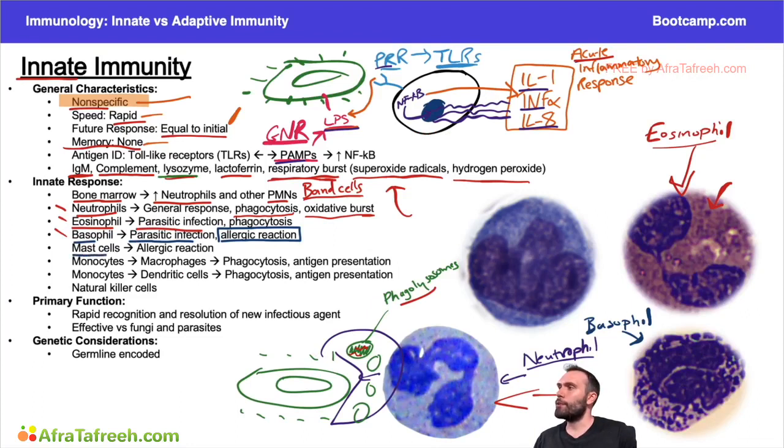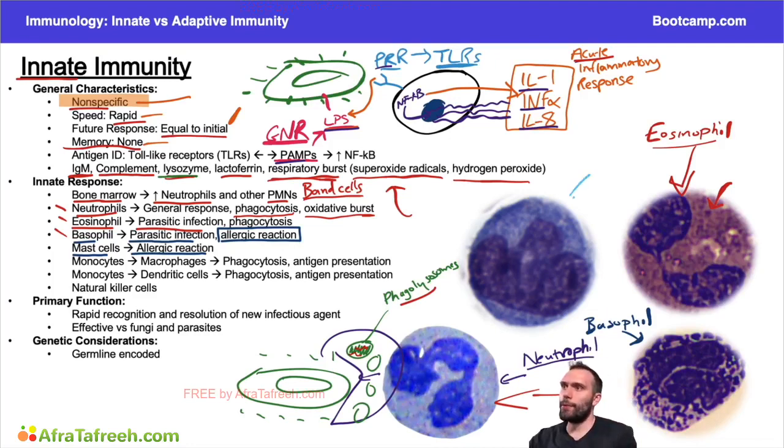And the mast cells we sometimes see with allergic reactions usually will not have multiple lobes to their nucleus, like you see here with the basophil and the eosinophil. Mast cells are not included in that PMN category. All of these cells are usually pumped out when we have some kind of inflammatory cascade, like we talked about. It all started up here when that immune cell used its pathogen recognition receptor to run into, in this case, LPS, one of the pathogen-associated molecular patterns, causing interleukin-1, TNF-alpha, and interleukin-8 to get released because NF-kB, the transcription factor, coded for them as this interaction took place between the pathogen recognition receptor and the PAMP.